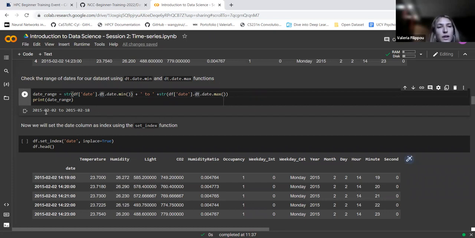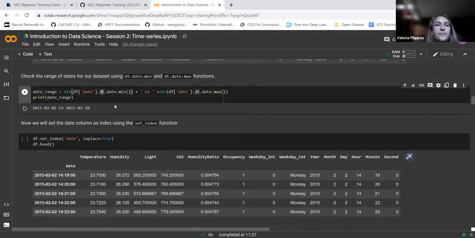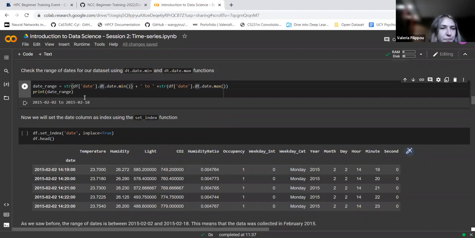We can identify that our data frame has data collected from 2nd of February 2015 till the 18th of February, so the 16 days that I mentioned earlier. And this is quite useful, before visualizing the data set, just to get our head around when our data has been collected, how our data looks like, and so on.